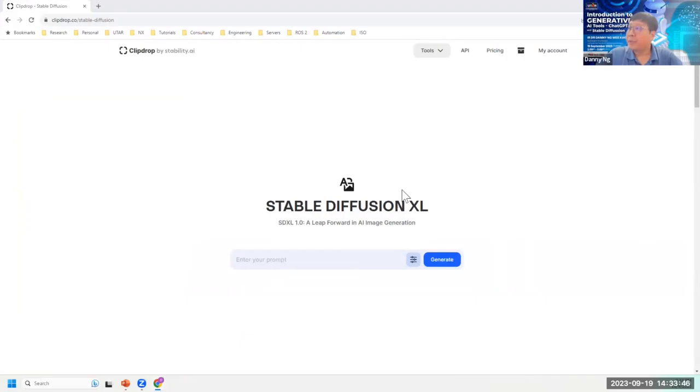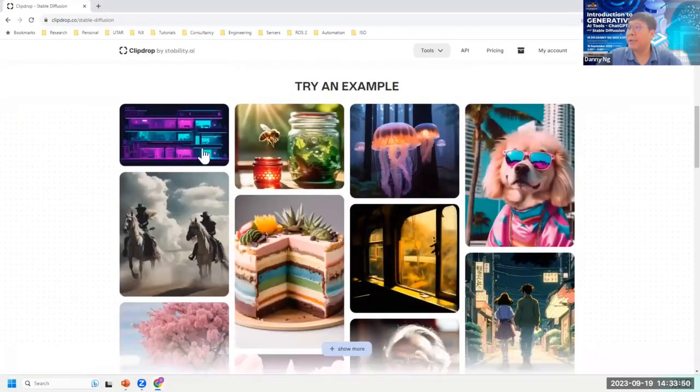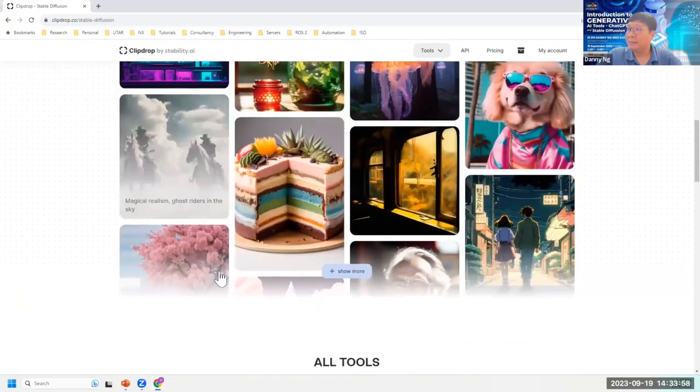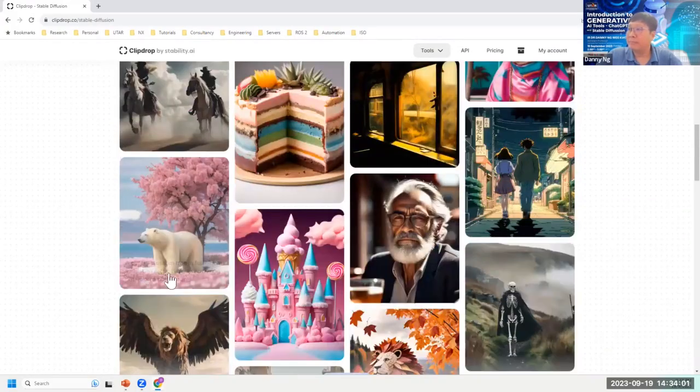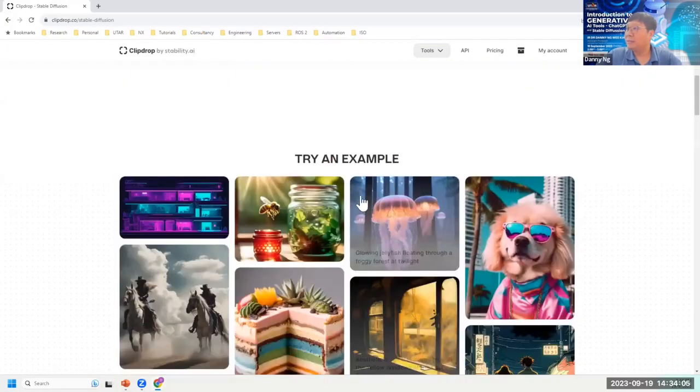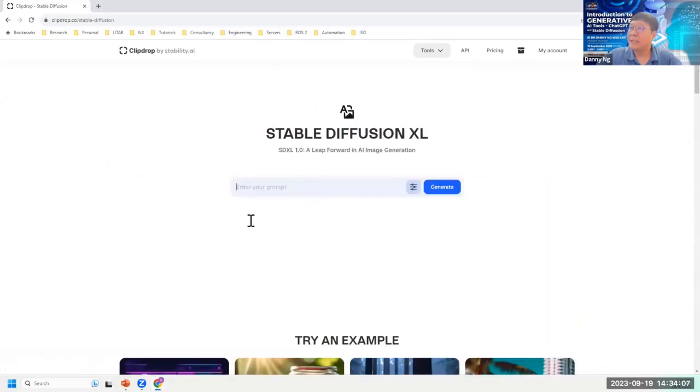For example, over here, you can see some examples down here. Like they have magical realism, like Ghost Rider in the sky, cherry blossom, polar bear. So I will just try something over here.